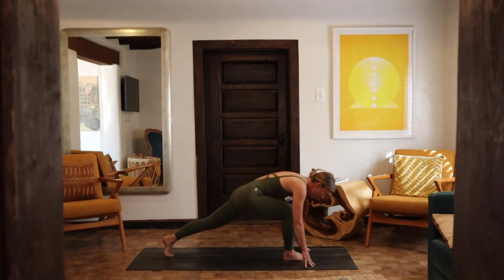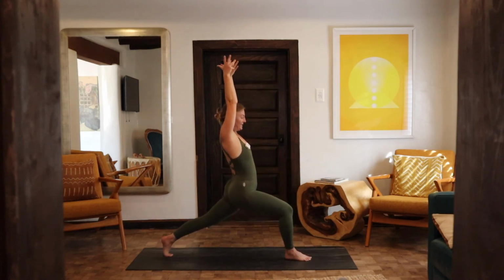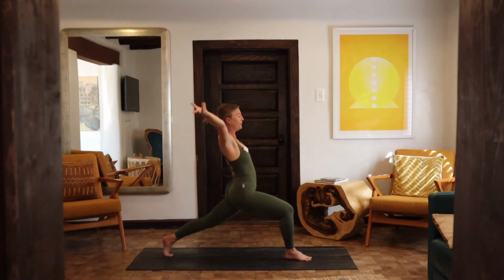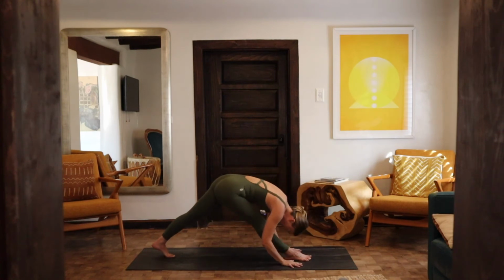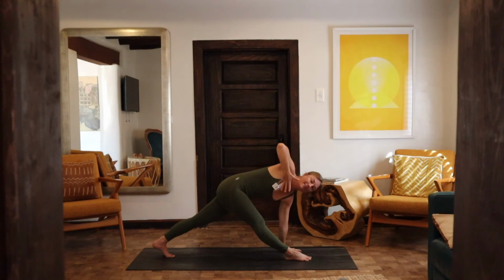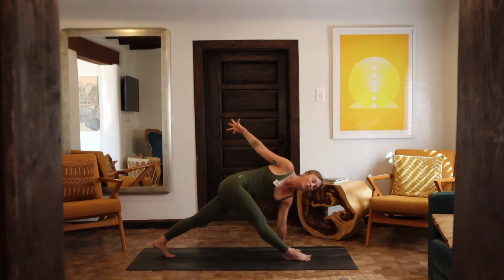Use your core. High crescent lunge. Big breath in. Cactus the elbows. Breath out. Inhale, reach up. Extended pyramid, exhale. Halfway lift the chest. Twist the right arm up, so hug the right hip in. Keep the legs as straight as possible. One more. Sweep the right arm back and all the way forward.